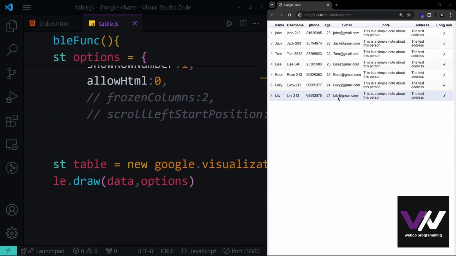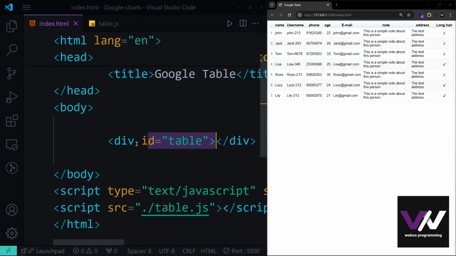But as you notice, this is not as fancy as you want. You might want to change anything and any color or style inside of your table. If you look here, you don't have anything that you can work with.